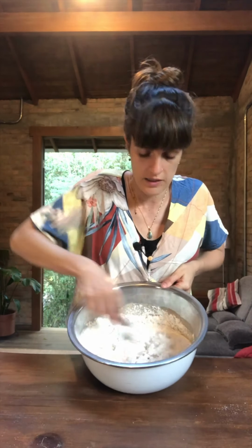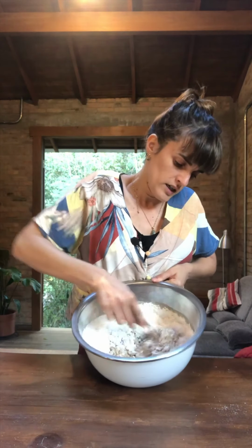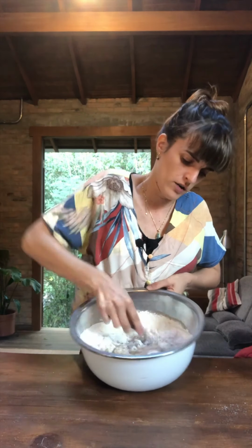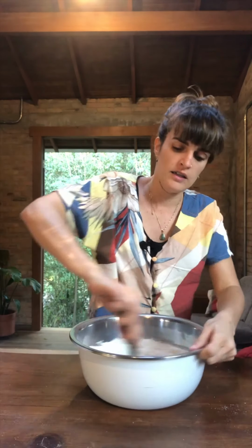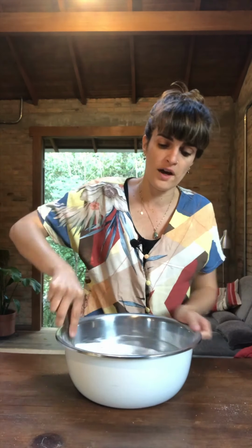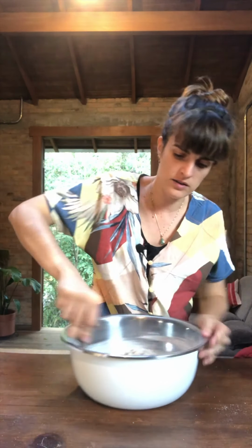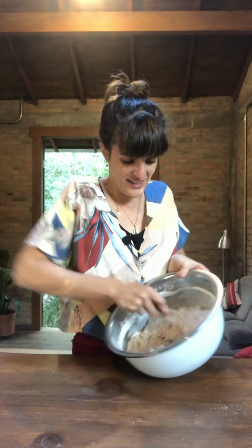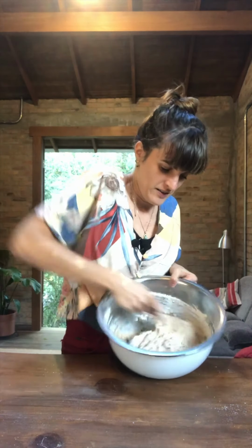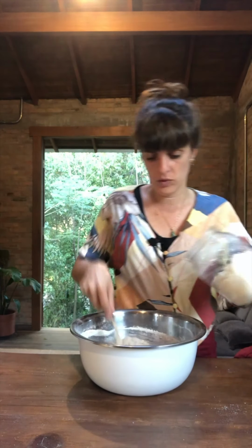Okay, let me show you guys how it's going. Right. So now it's becoming more of a thick dough. A dough is the combination of flour, water, yeast. In some breads, you also find people putting sugar in it, and that's to accelerate the fermentation process. We are not gonna do that today because, well, we don't need to. We want the simplest kind of recipe, so you guys have no excuse not to do this at home. So here you go. Oh, look how beautiful. Of course, this is already exercise. Okay. And put a little bit more.